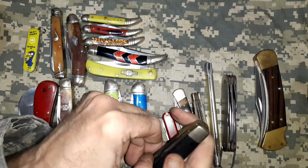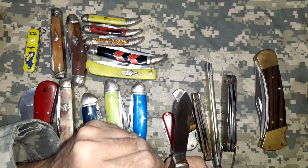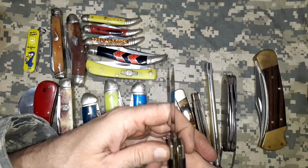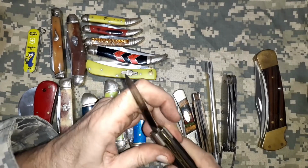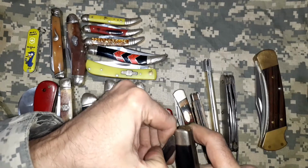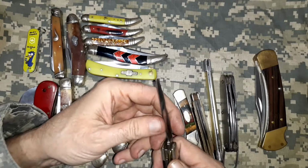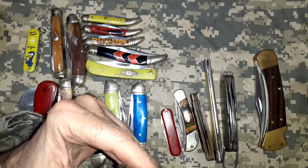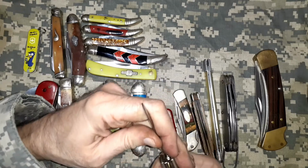This is an electrician's knife. This one was given to me by a fellow lock sport person. It's a Camillus, New York. It has a locking thing right here. I think this is for the other blade. Yeah, it's not for the knife. It's for this. You can lose a fingernail trying to get this thing out sometimes. But this is the screwdriver type of thing, and there's the locking piece that comes over and locks that down. This is semi-sharp. I think I started to try to sharpen it and make something out of it, but I don't know if it was ever designed to be sharpened. But anyway, that's what that one is.